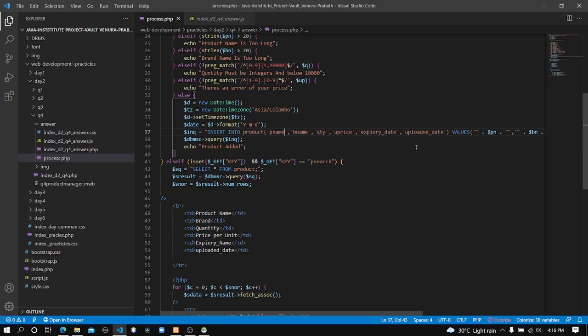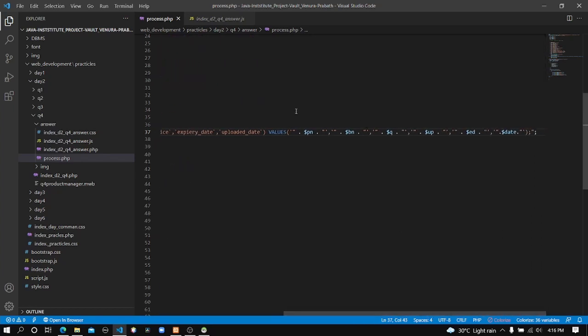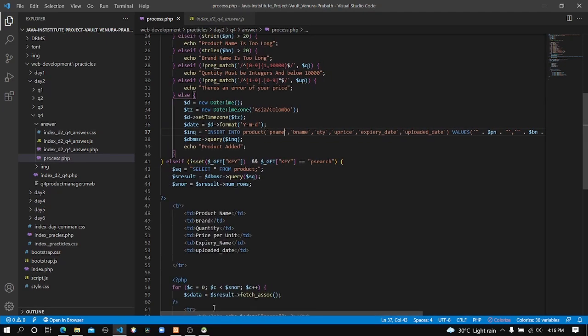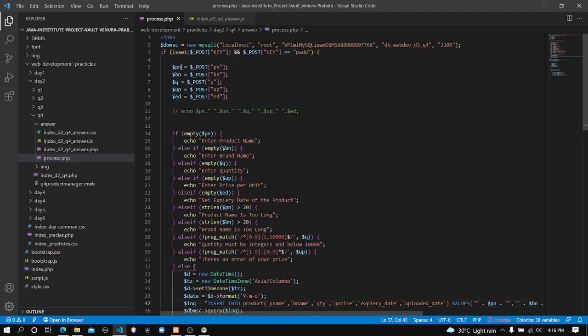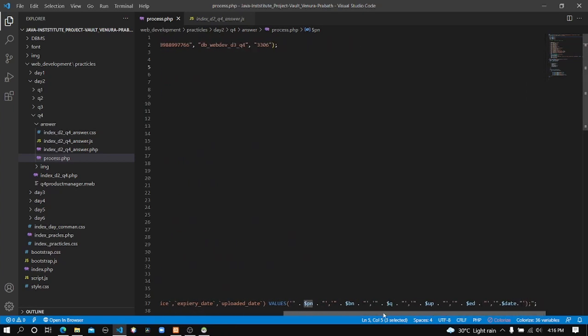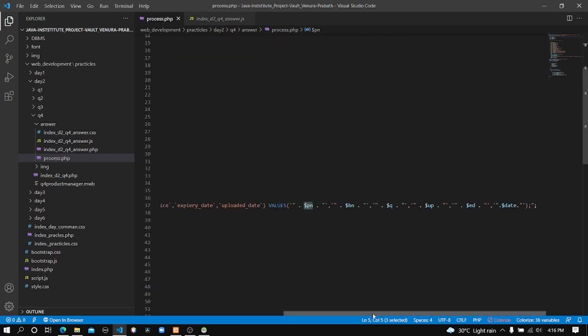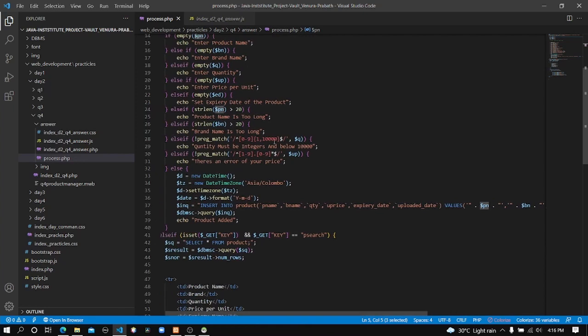I'm going to insert the product name, brand name, quantity, unit price, like that, and I inserted all the values inside these variables I created, and that will only execute if there are no errors in those values.